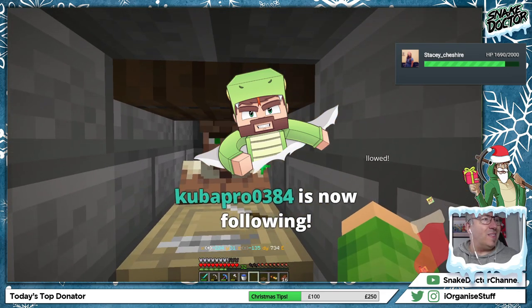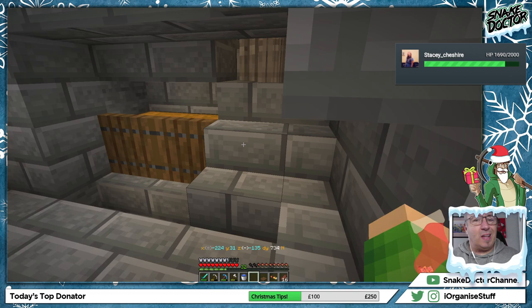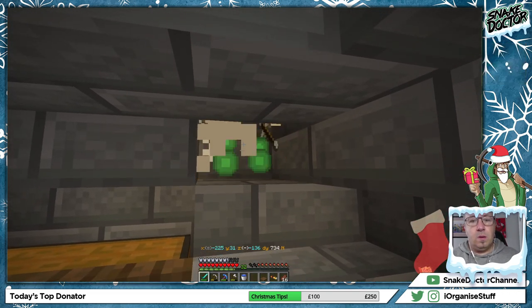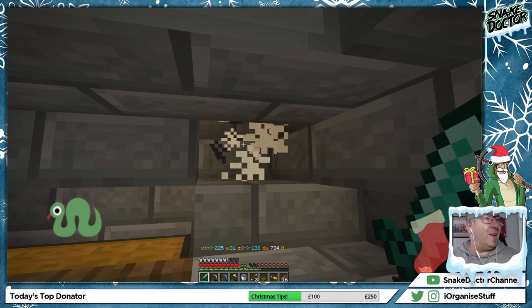Do I get a better trade than that? Do I get better ones? It's like, that's all we're getting. Are we going to get anything better?